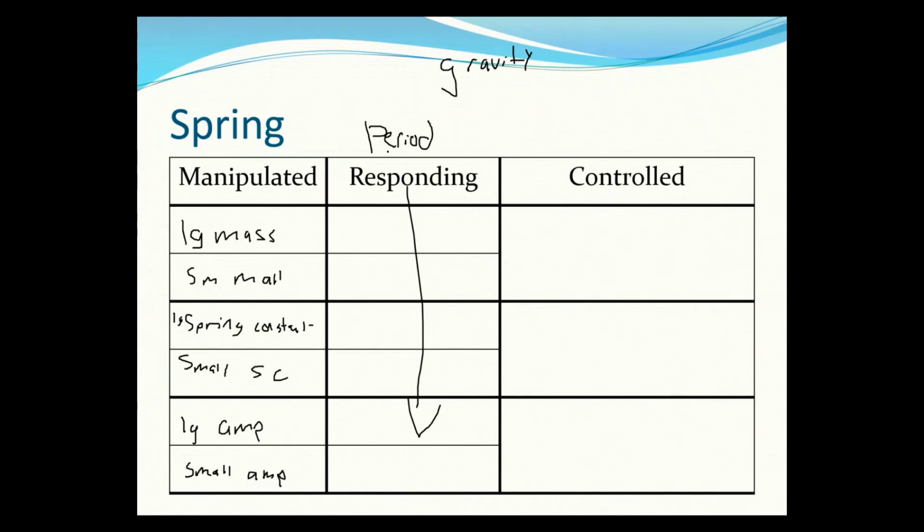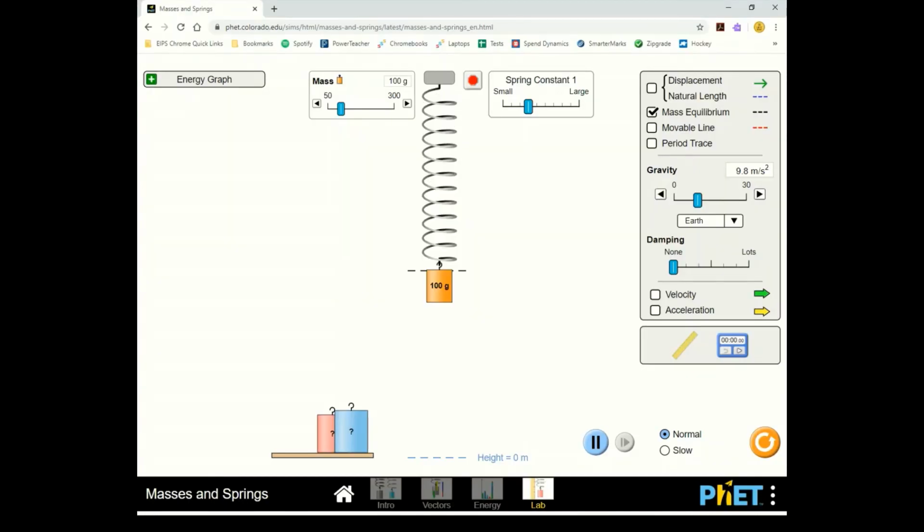So we're just going to go through and see what actually affects our period, what we can manipulate to change our period. So I'm just going to stop this. So we're going to have a control one, and this one's a little bit trickier because we don't have a period timer, we just have a stopwatch. So a way you can always improve your accuracy when timing things is you can time more than one, and then there's going to be less error in that. So we want to turn our dampening down. So this is going to be our control one, and this is what we're going to compare it to.